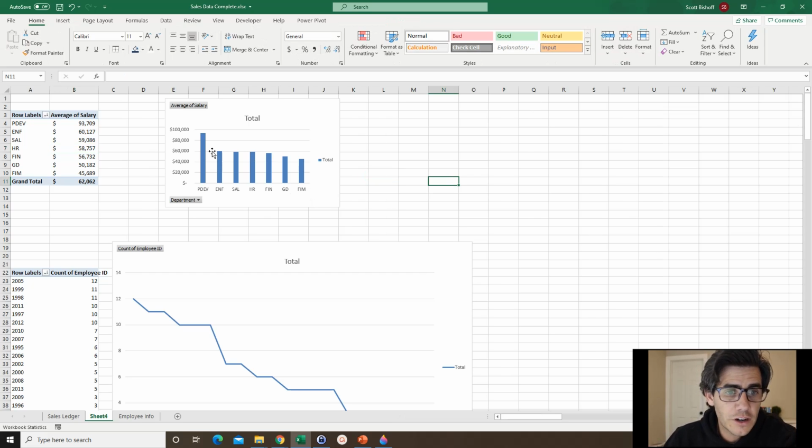So as soon as I refresh it, now look at the average salaries for product development. It is significantly higher. You can see that my record was pulled into there. And this can save you so much time if, instead of entering data into so many different sheets, you organize it in a way that you can just add it to the bottom of your table and differentiate it by adding like a department code or expense code or whatever it is that differentiates one sheet from another.